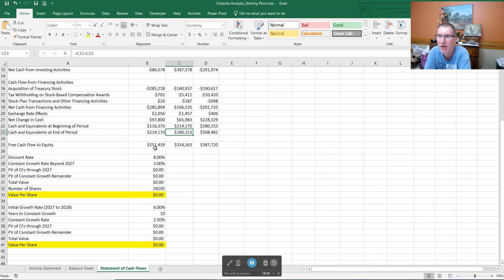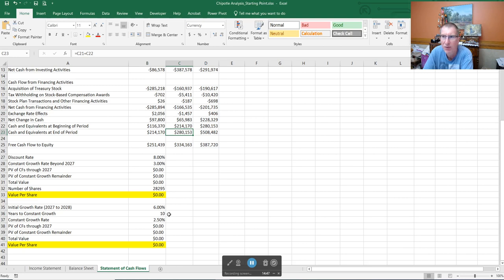So when I do my valuation analysis, what I'm trying to figure out is what is the company worth? And so I am going to look at the free cash flow to equity and convert that to a per share basis. So we're going to fill in these numbers in a later slide or a later video. But this is a model that takes these free cash flows to equity and converts them to a share price. This is another slightly different model.